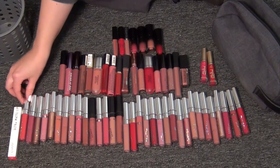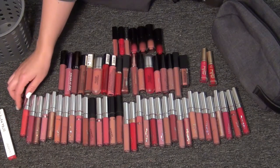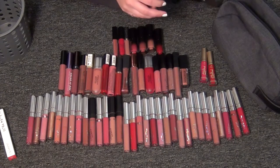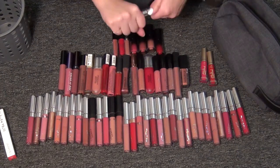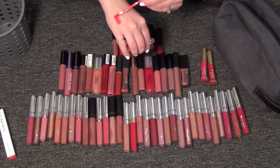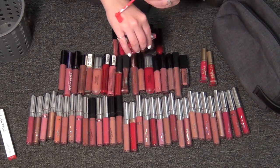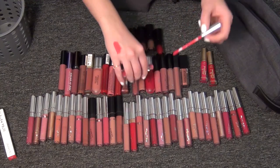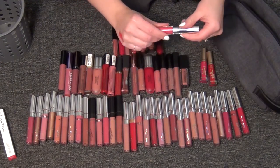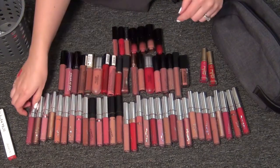That's terrible, if I'm already stumped on the colors. Oh my god. Okay, so maybe I should sort these. I don't know, maybe I shouldn't. Okay, this is the Satin Lip in the shade Naked Ladies. It's like a brighter, orangey red. Such a pretty summer color. I really do like that. I'm gonna put that to keep.